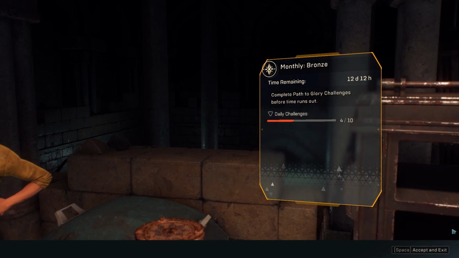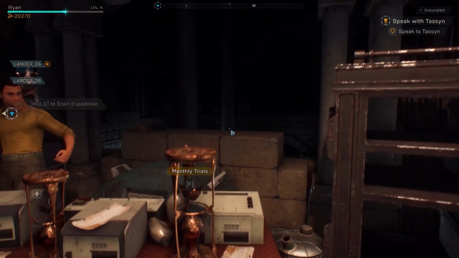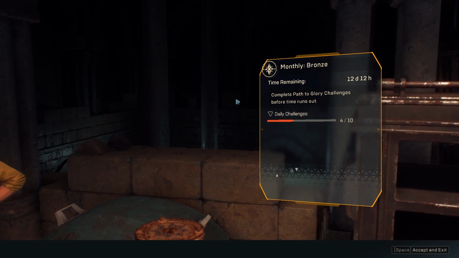Next up, I wanted to show the daily, weekly, and monthly system. So for example, we have a monthly challenge that we need to do. We have 12 days to do it in, and it's to complete Path to Glory challenges before the time runs out. We'd already done 4 out of 10, but the thing that I wanted to highlight about this one first is that you can see it says monthly bronze.